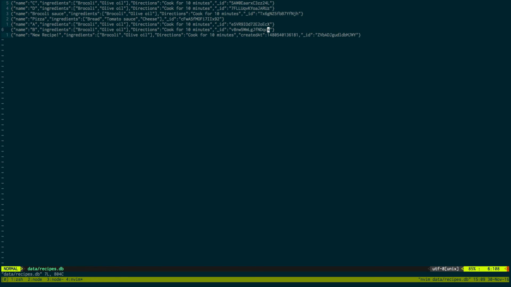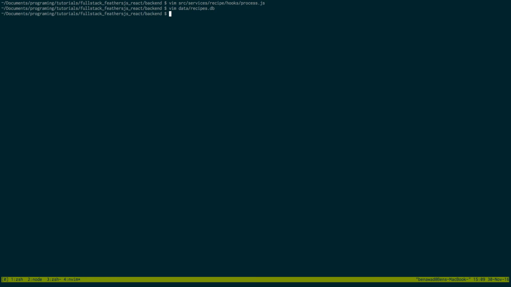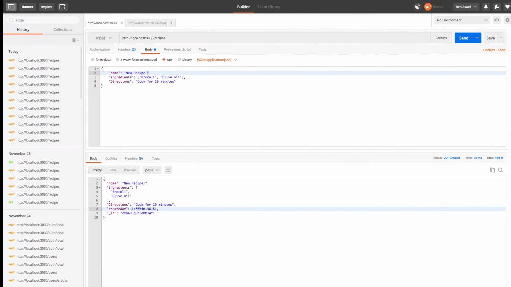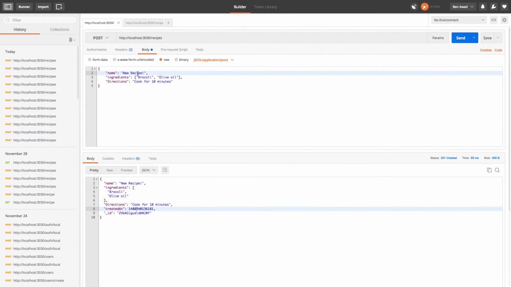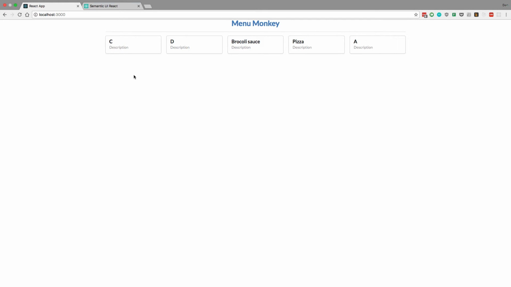So I'm going to just go ahead and shut down the server first. This is just a file we can change, so I'm going to go ahead and delete the data, because we want to just have new objects with the created at property, and those didn't have it, so get rid of that. And we can restart the server. I'm just going to add a few more recipes. So get your recipe A, B, and now if we come back over here, we should see the recipes, your recipe B, A, but they're not sorted yet.